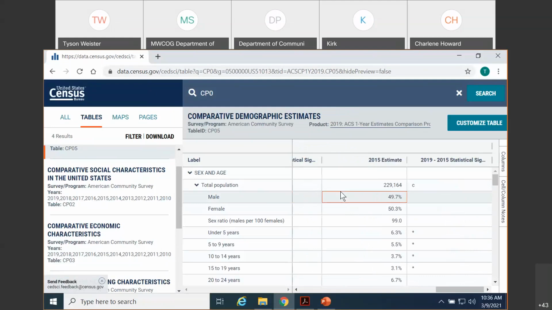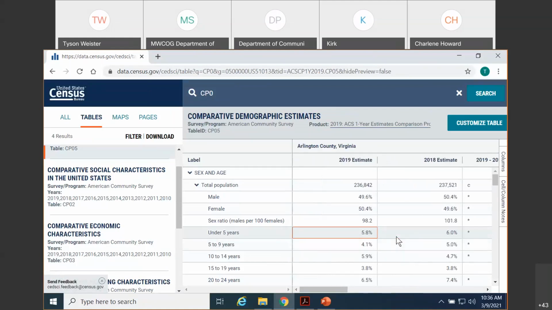In this example, this type of table also does some adjustments. So all dollar values have been adjusted for inflation. And then you will see statistical significance indicated. So what this tells you, if you look at the population under 5 years old, it was 6.3% in 2015 for this geography.